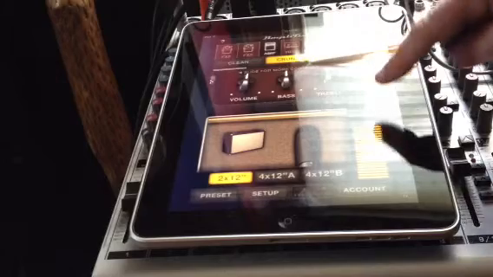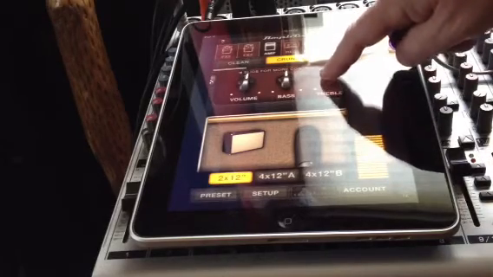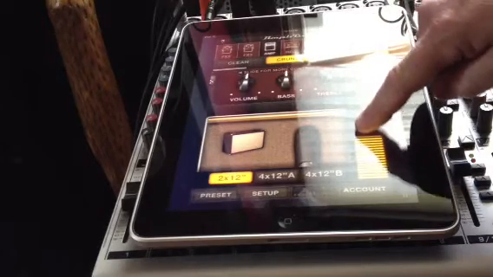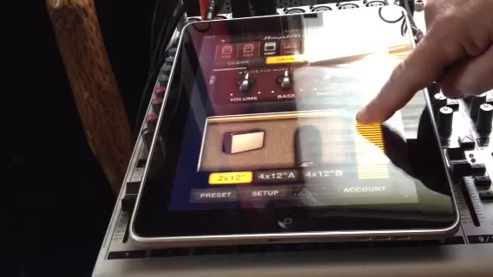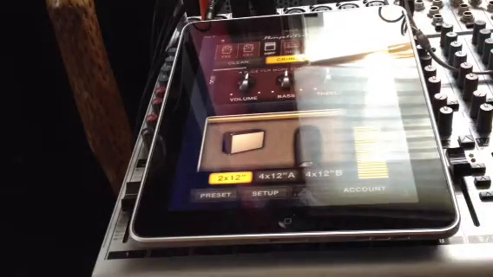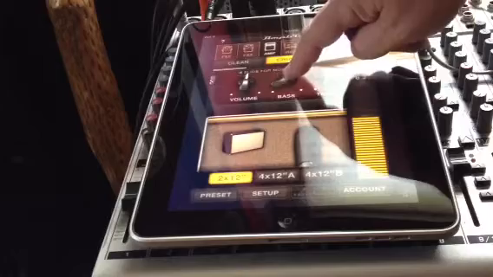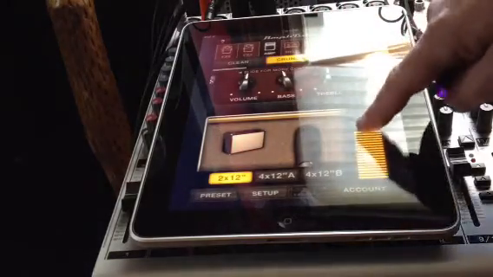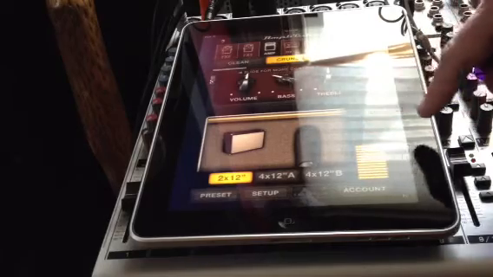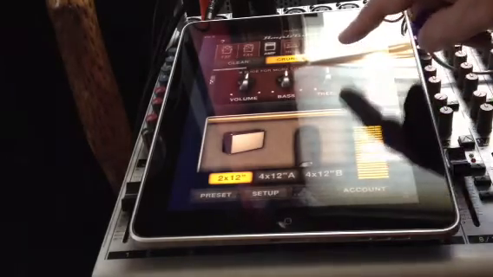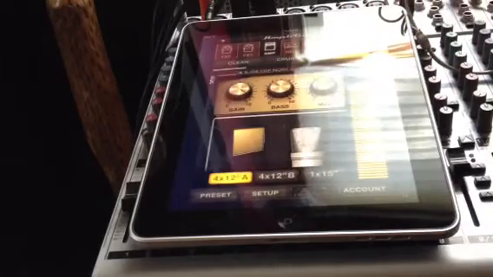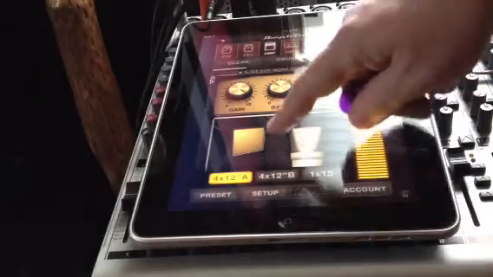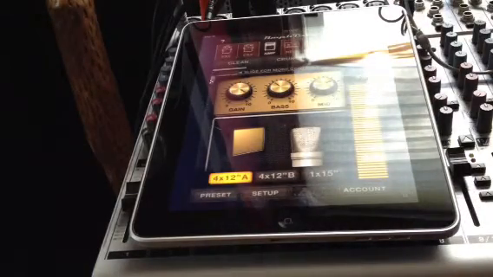And of course, all these have controls that are adjustable either by pulling on the knob up or down, or you notice this bar graph here. This is maneuverable by hand. So if you, like I do, have trouble sometimes getting the knobs to go exactly where you want to, you can actually get a pretty decent sound just by grabbing the segment and pulling it back. So I use that more than the knobs. On the lead setting, I've got a Marshall set up here, and I'll give you an idea what that sounds like.